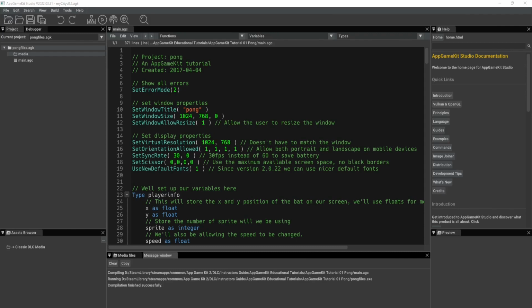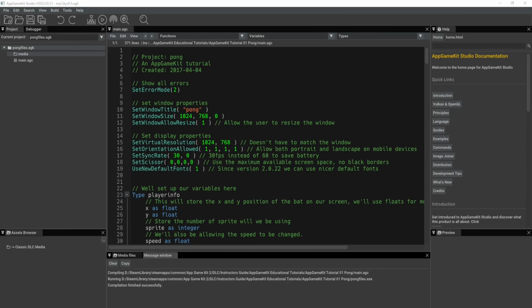So built into the heart of AppGameKit Studio is the scene editor. This specialized tool is designed to help with your UI design when you're creating your apps. Instead of having to guess the coordinate positions of screen assets like sprites and text, you can position them into place and see exactly where they will appear.